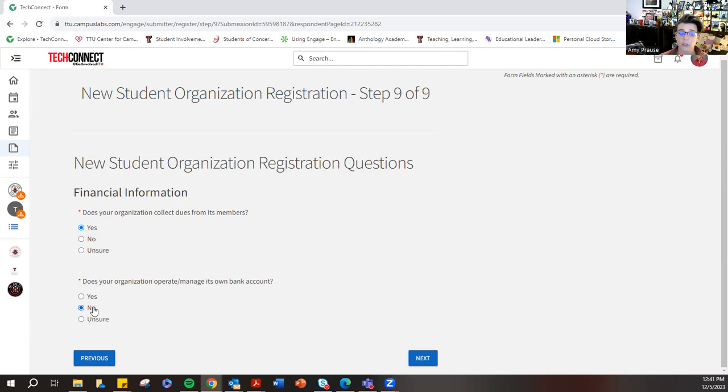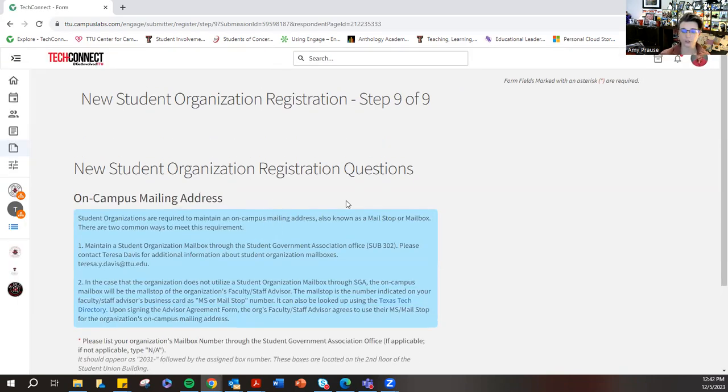And it's okay if you select no, knowing that you will have a bank account in the near future. We know that organizations cannot open a bank account unless their registration is approved by our office. So we're expecting you to answer this question as no. So that's fine. No need to stress about, well, we're going to open a bank account in 1 month and then clicking yes. It's not a complicated question. It's a literal question. Do you manage a bank account right now? Yes or no?